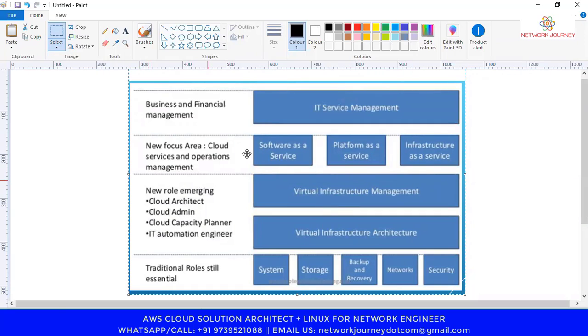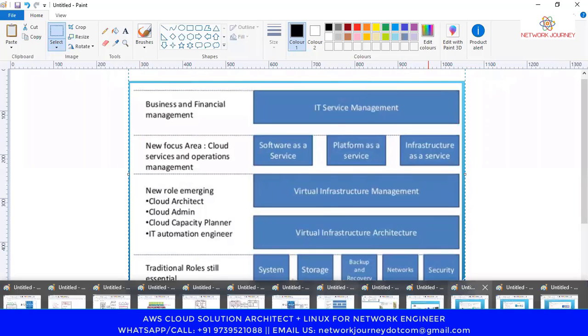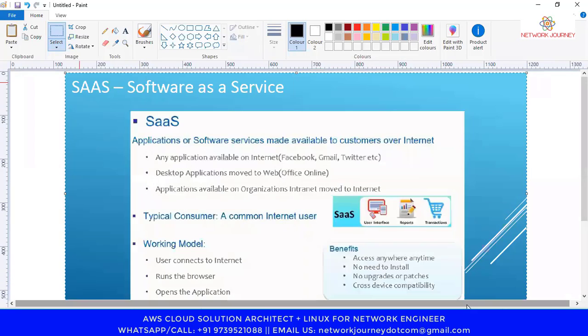So from the virtual data center only, we are receiving software as a service, platform as a service, and infrastructure as a service. And business people, from the organization perspective, they are using any one of the services, all three services, or any two of the services. That depends on the customer. So that is what we are going to discuss right now: what is meant by software as a service, what is meant by platform as a service, and what is meant by infrastructure as a service. In that way, first we can discuss what is meant by software as a service.